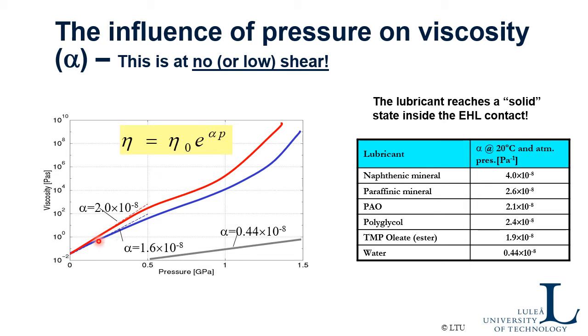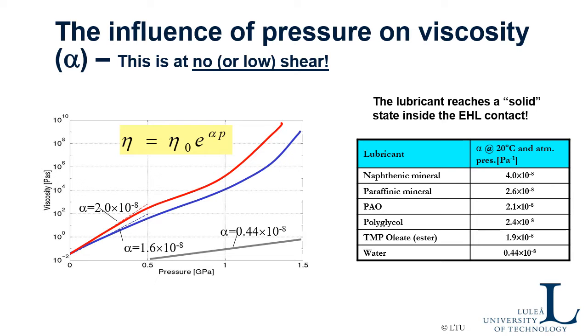So the higher the number, the bigger the slope in the beginning. It's valid up to a few hundred megapascals, and after that it's not really valid. But in lubrication, it still seems to be a good number to use, at least for film thickness, not for friction, which we are going to talk about today. Actually, it's maybe not a very good number, but still I want you to remember this number, alpha.